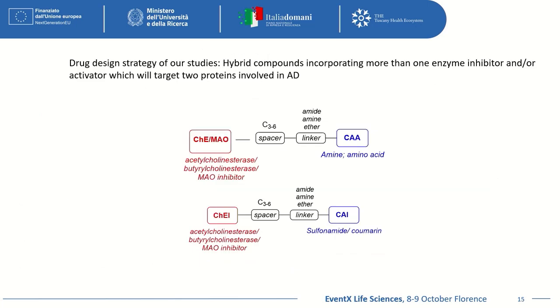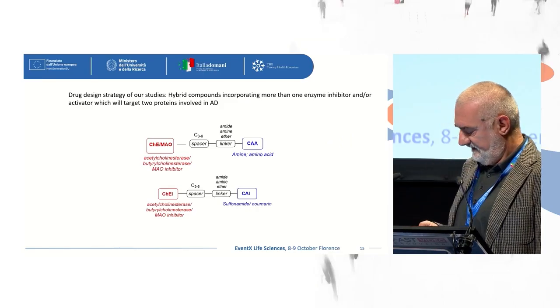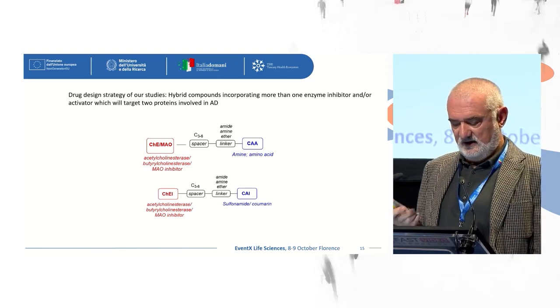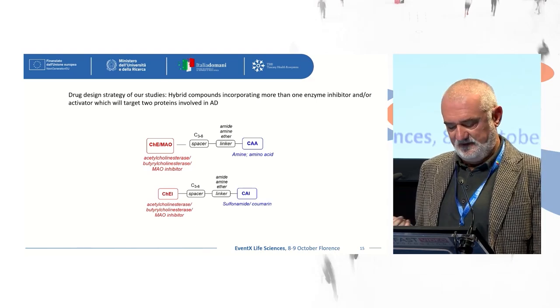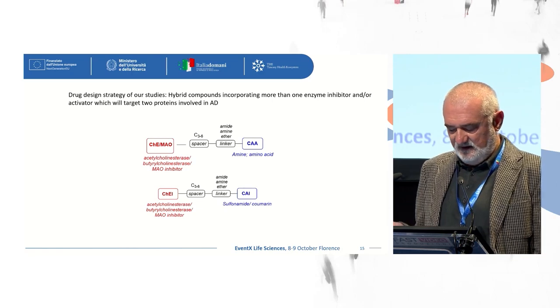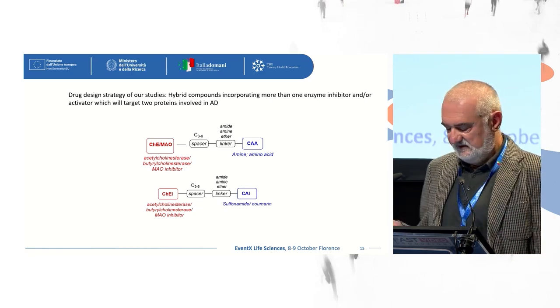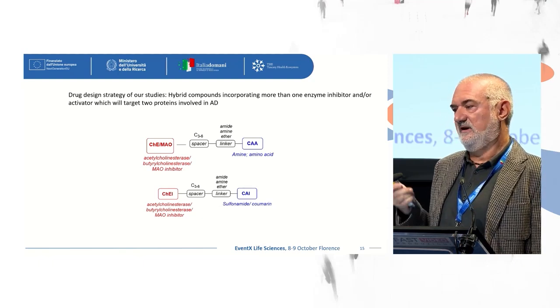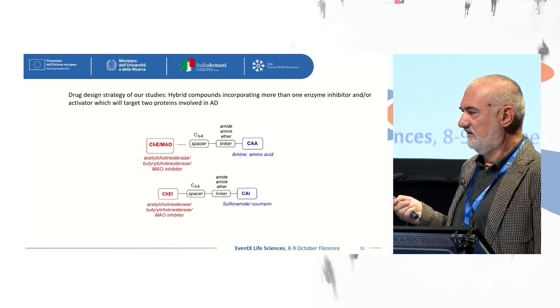In the project in which we are involved in Spoke 8 of THE, we proposed a design strategy of modulators of the enzyme activity within the brain, using both activators and inhibitors of the carbonic anhydrases, which were hybridized with different other chemotypes, for example, cholinesterase inhibitors, monoamine oxidase inhibitors, and so on and so forth. So of course, the chemistry is nice, but I will not enter into details. Why? Because we tried to hit two different targets with just one molecule.